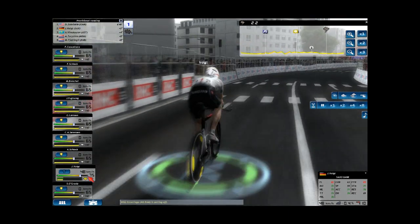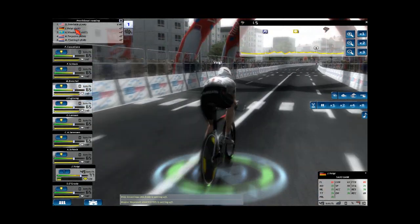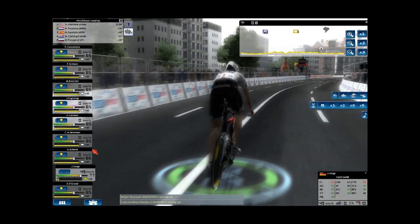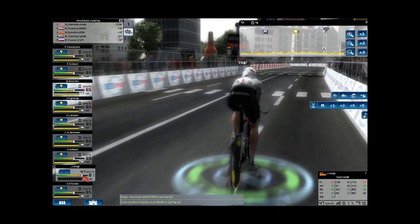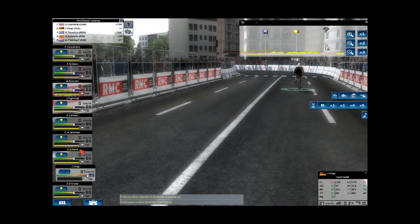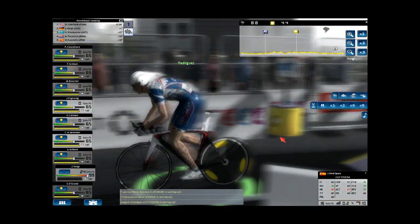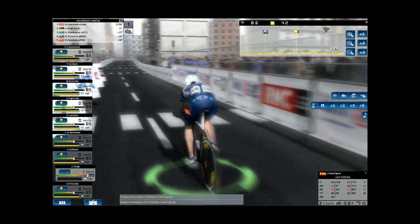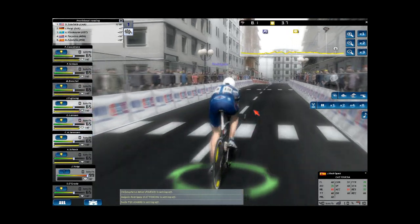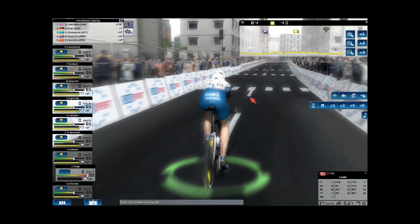I'm back and I just wanted to show you Jens Voigt. Obviously I'm keeping things level, no lightbulb, and he's set the second best time at the intermediate to Zivkovic, which is obviously hard to beat Zivkovic. But let's see how I do at the end — keep it level no matter what happens. I mean, it costs a lot, I just do 99 at the last. He came second, one second or something like Zivkovic. You can't not be pleased with that. This is Yazan Rodriguez setting off — I think he's a better climber than 76, I might change that in the database. He shows that he's a proper good climber and I'm pretty impressed with his performance.